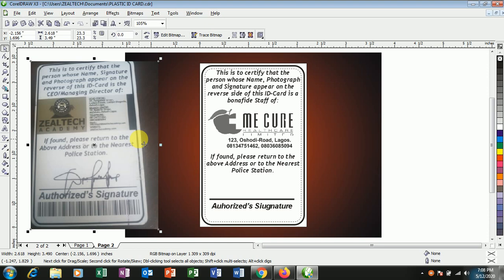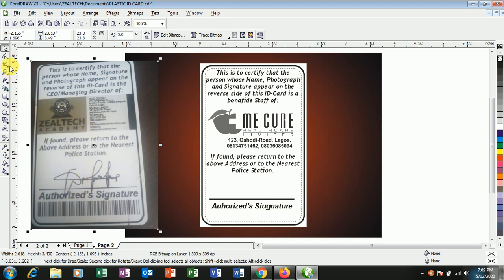As you select the back view of the ID card, click and drag. So we want to assume that this is the back view of the ID card, and this is the authorized signature, the director of the company's signature. This is the signature we need. Instead of constructing it on our own, which may be different from the company's original signature, it is better to copy it from the original source to get the accurate and appropriate signature for the ID card.